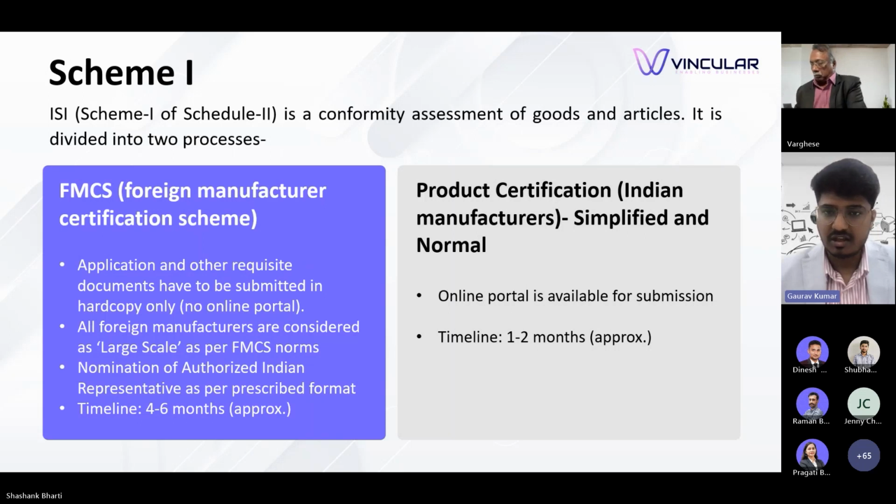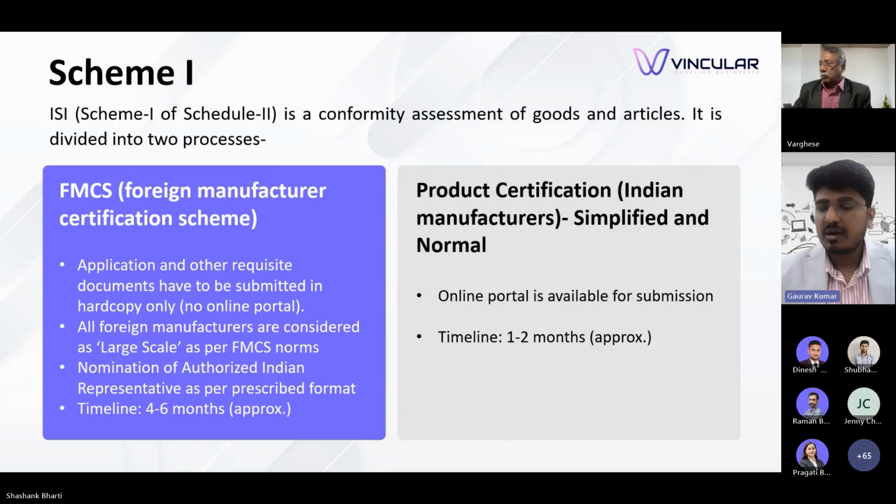You can see on my screen. So in the simplified process, the product is not very complex, and in the past certification has already been granted by BIS, and there is a set process defined by the Bureau. So in order to extend the ease of doing business, the government or the BIS gives a commitment to the applicant that the moment you file the application in the BIS record, they will issue the license within 30 days from the day of filing the application in the BIS online portal.